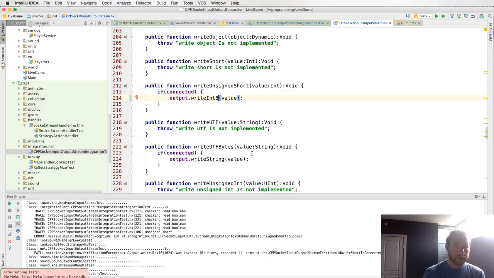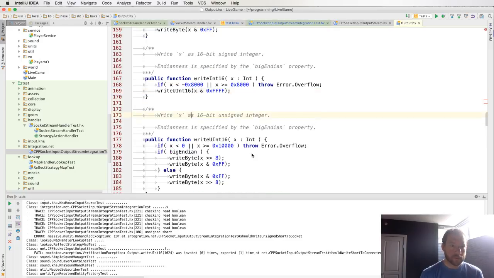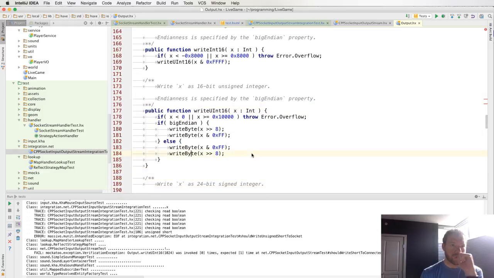This passed in both cases. At least it's consistently failing. End of file at integration. Right, write u int 16. Write byte.